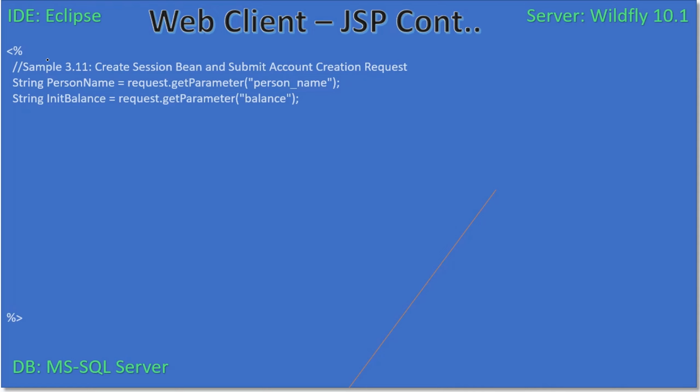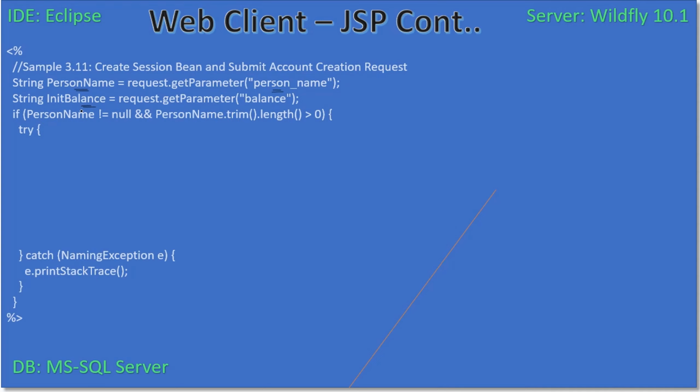So inside the form, when the form is presented for the first time, it will present the form all blank. The user will fill in the content and click the submit button, and the form will run for the second time. This time when we ask for the get parameter person name, that's the name we gave for the first text box, it will give the string stating the information supplied by the user. So the name will be here. Similarly, we have a balance in string, later we will convert it. So both pieces of information are in hand at this moment.